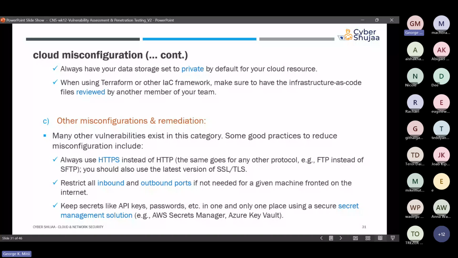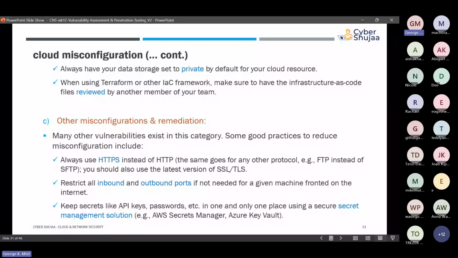Then you want to make sure that you're using a tool or a service in cloud that will help you with the access management to use your API keys, your passwords, your secrets, all that. So for instance, when it comes to AWS, we have the AWS Secrets Manager. And when it comes to Azure, we have the Azure Key Vault. Those two will help you when it comes to secret management, depending on the cloud provider that you're using.